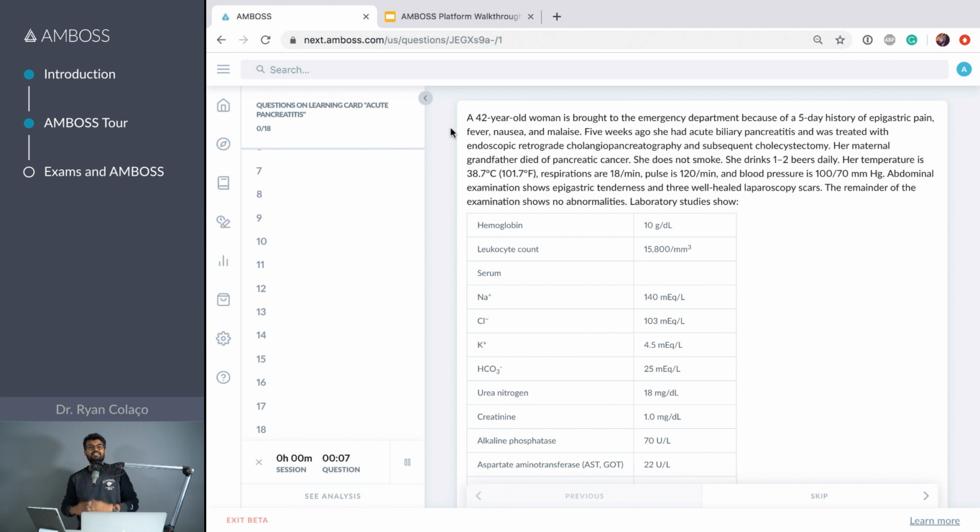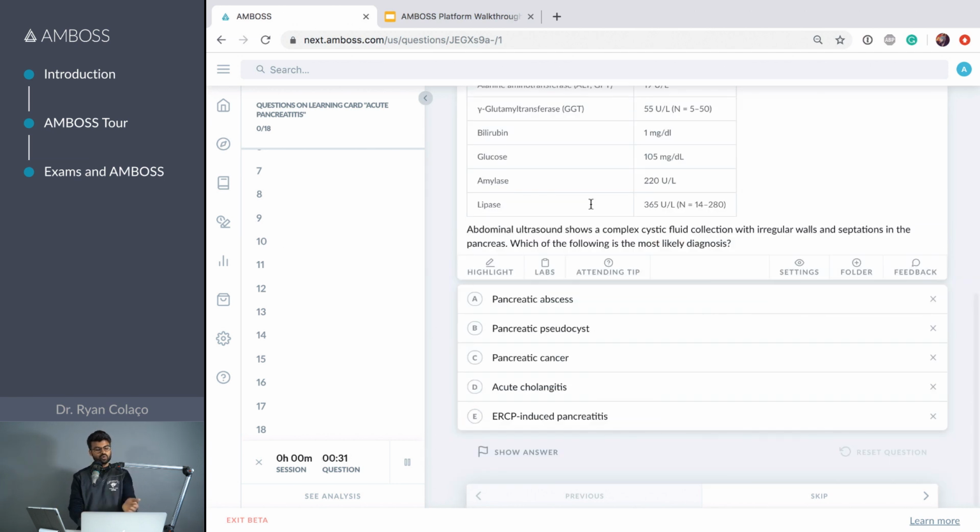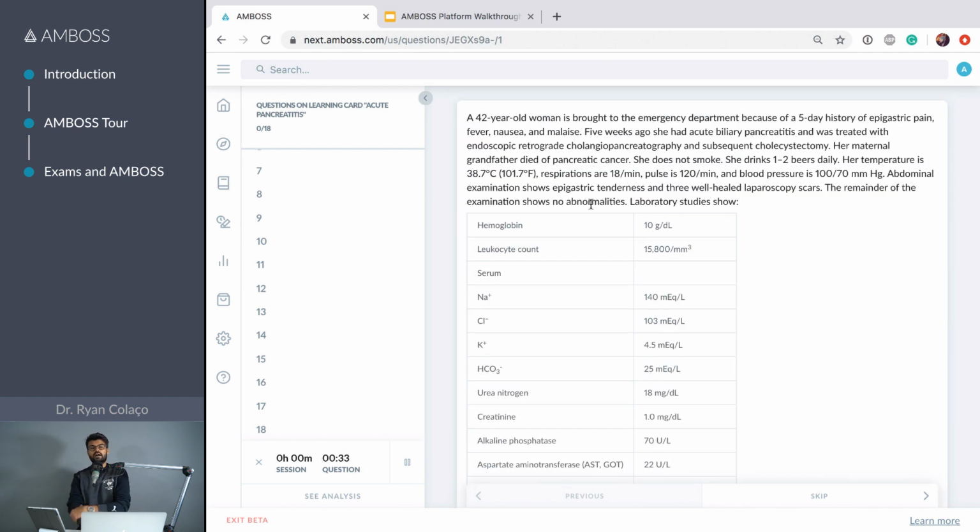Each of these questions is a case that tests different concepts that were taught to you in the acute pancreatitis chapter. This is extremely important because you don't just remember information, you also have to apply it, which will make sure that you remember it for a longer term. Another thing is that not all the answers in this session are going to be related to acute pancreatitis. These are cases which look like acute pancreatitis, but may not necessarily be.